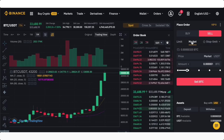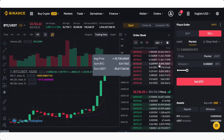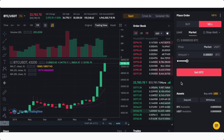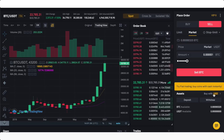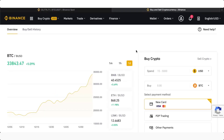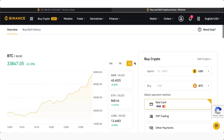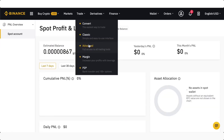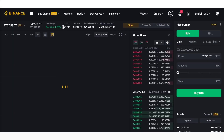So hopefully you did enjoy today's video and found some value. If you want a way more in-depth tutorial on how to actually input all of these orders and understand all of the charts, that will be on the channel. For now, if you want to buy with US dollars, you can press this option and it's going to go right through to the trading screen where you can buy cryptocurrencies with your credit card. Binance is one of the biggest cryptocurrency exchanges in the world, and you can trade like this.